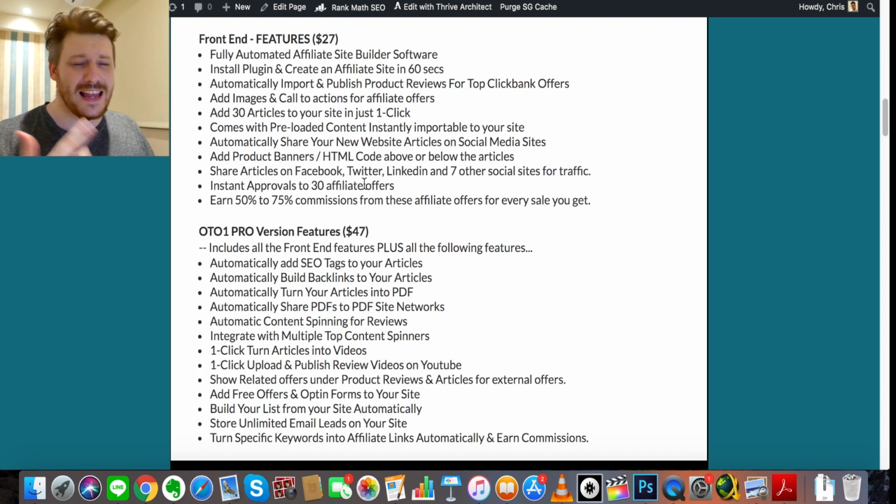And I just want to let you know, so you understand, you only need this front end $27 version to get access to all the bonuses I just mentioned, mine that I've provided personally, and the vendor bonuses. Okay, you don't need the pro version. Go with the pro version if you feel like you need those extra features and functions. It also comes with a full money back guarantee. A lot of value here.